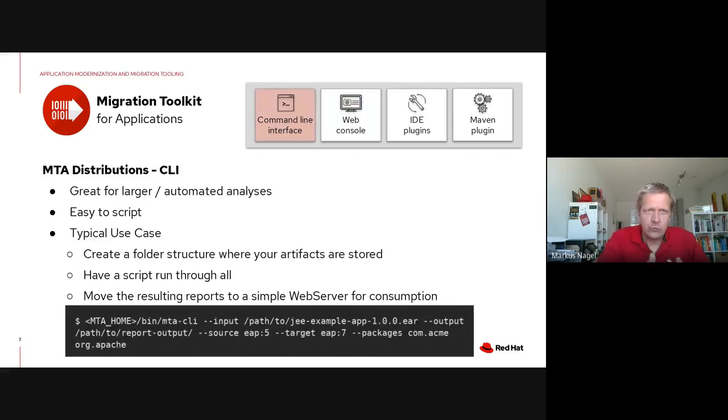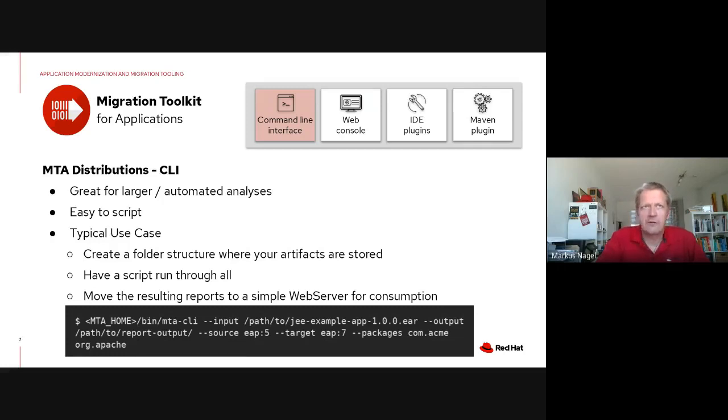It generates the same results. So there's the same engine in all of these. There's no difference in what you get, and also the look and feel, everything is the same. It's just a different way to call it. So as I have put an example here, it's very easy to script it, to use the parameters.